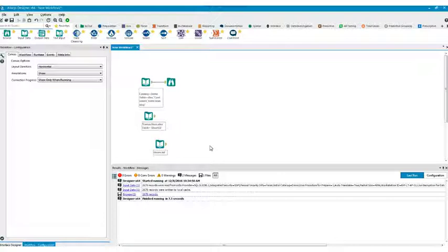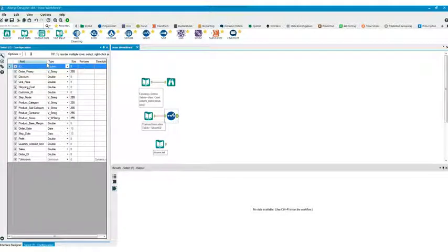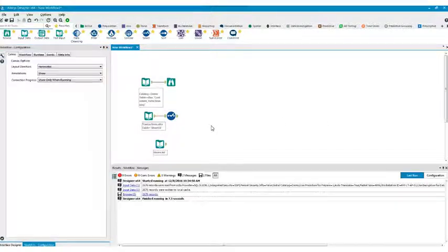The first thing, like all data analysts, when we get data, we'd like to see it, and then probably we're going to do some sort of data transformation on it. We need to clean it up. And this allows you to look at the data, know more about the data, and if there's anything that you need to change, let's say, for example, looking at the format type of the data set. If you need to change it from a character to a numeric or vice versa, you can definitely do that. If you need to make the field name understandable and rename it, you can absolutely do that as well. So again, it's fairly intuitive.